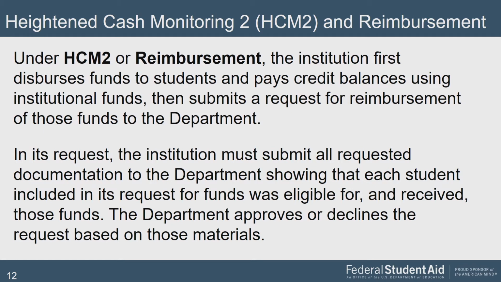You're mailing this information to the school, to the department rather, and then the reimbursement analyst, the payment analyst, looks over all of your information, and then they go into the G5 system to pay your school. So as you can see, there's going to be a lag in the time frame that you actually receive the money. You're usually a month behind in payments when you're on heightened cash monitoring or reimbursement.